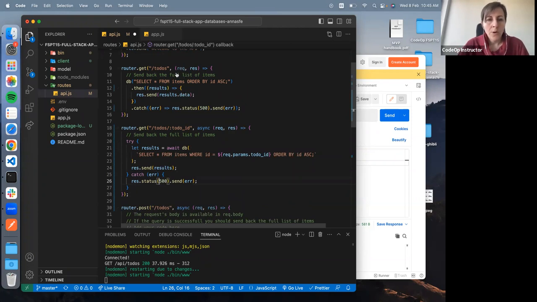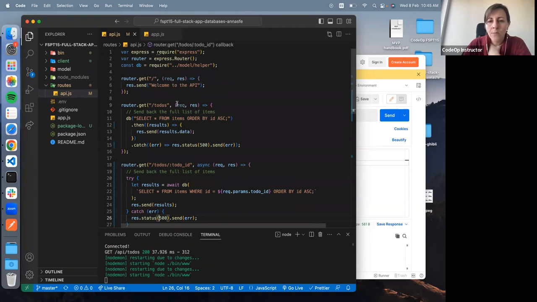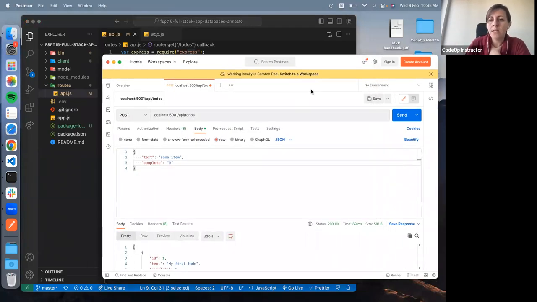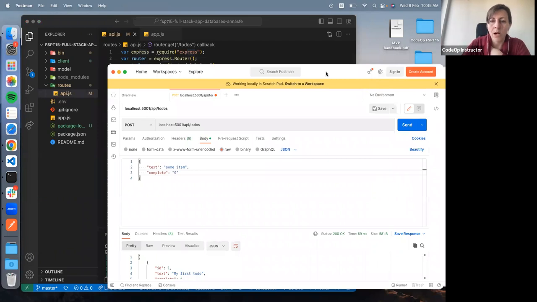So we can have also a quick reminder of how it works with a request and a response. All these methods in Node.js, they get two arguments, they get a request and they create a response. So the request is the HTTP request that comes from the client. It can be from a browser if I have a front end running, or it can be from Postman. Postman, in this case, acts like a client and it sends a request to the server. So when I do this, I'm sending a request to the server for a post to post some data to this URL. So either from Postman or from a browser, these all are considered clients.